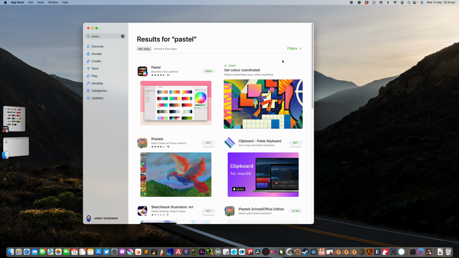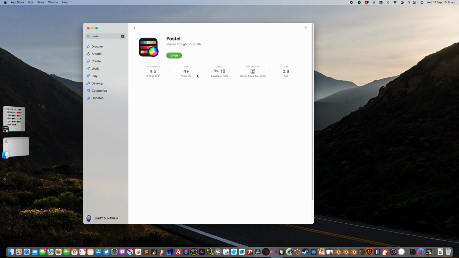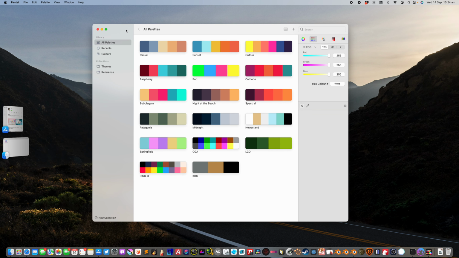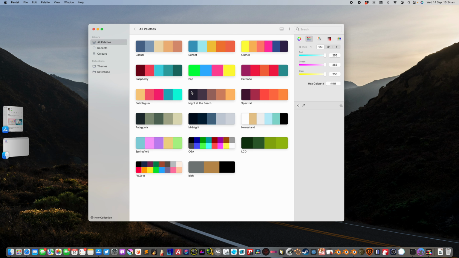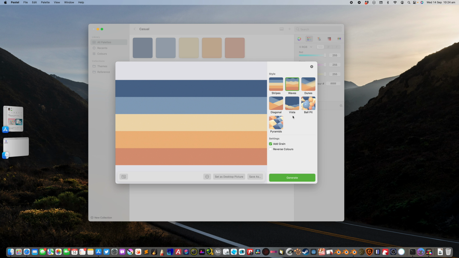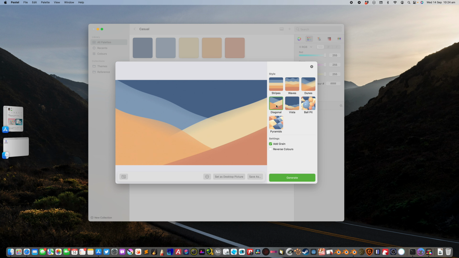Welcome to LIVENODING. In this episode, we're gonna take a look at this app called Pastel, and I'm gonna take inspiration from this app. The app is basically an app to quickly grab a color palette from an image and store it into a really nice palette. One thing that I want to show you is this wallpaper generator. That's kind of interesting for me. I think we can try to recreate this inside Blender.